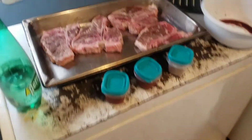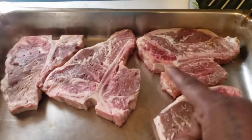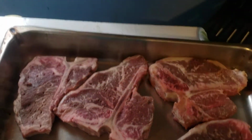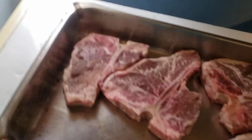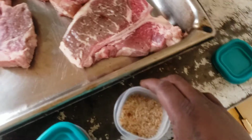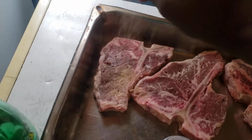Alright, so let's go back over here to our steak. My fork that you seen fell behind here. It just fell behind. I poked a whole bunch of holes inside the meat. Let's get our bowl out of the way. Don't play no music. Alright, so we're going to take our dry rub seasoning right here. Don't stick it in here because I'm working with one hand. And we're going to sprinkle all over the meat.